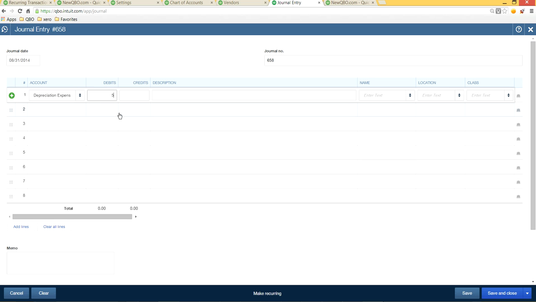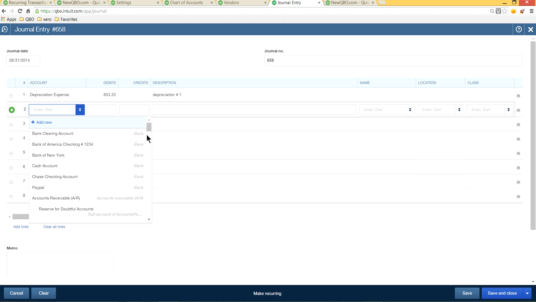So it's $50,000 divided by 60. You want to expense it over 60 months from the date of your service, the day you placed your equipment in service. Right here, 833. So this is depreciation 1, number 1 for whatever equipment you buy, and the credit side is the cumulative depreciation 1.